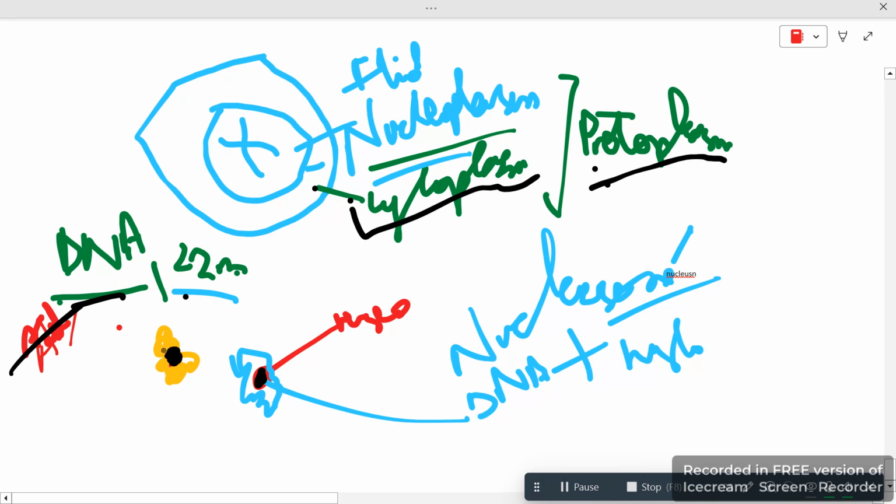Here's a circle, and this circle is basically a protein. Which type of protein is that? That is histone protein. We have a lot of proteins, but this is the histone protein, and it is covered with a thread-like structure around it. Suppose you take a ball and it's completely covered with a thread, like DNA, which is a thread-like structure.